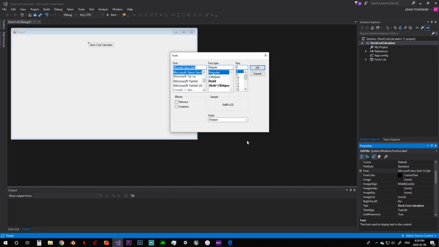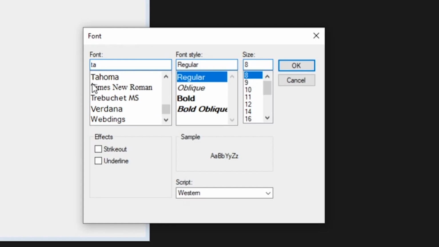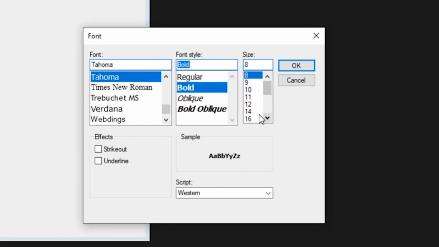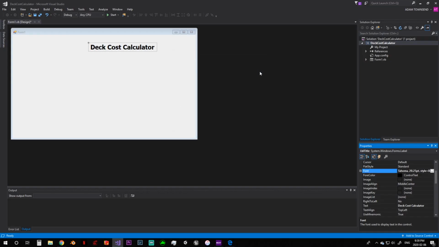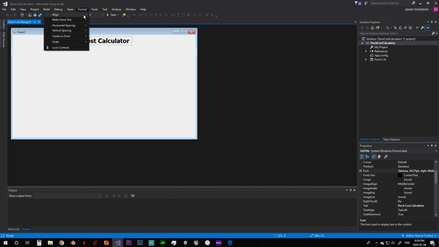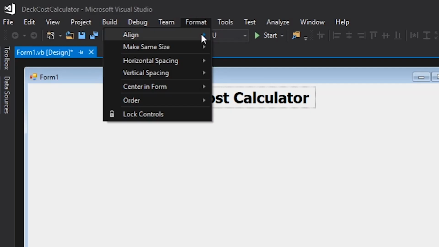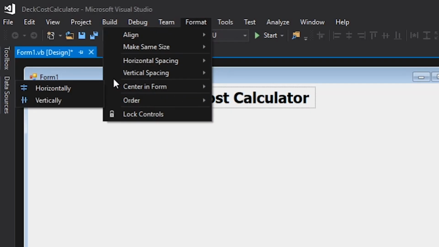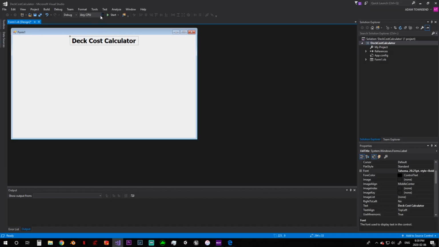Now obviously you can personalize this, but I like this one. And for a title I always go bold. We want it to be big, 20 or so, that's good. Now click and drag this where you want, but obviously this is off center, which will be annoying for OCD people. Go to Format up here, Center in Form, and Horizontally. That just makes it exactly down the middle, which looks real nice.